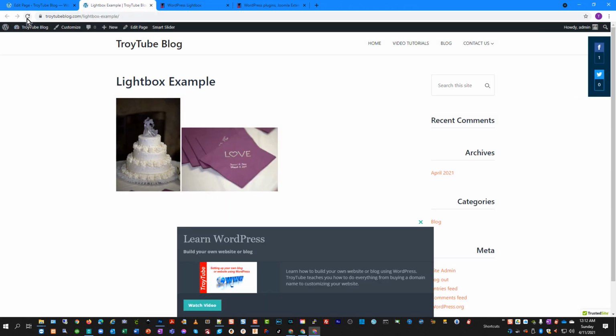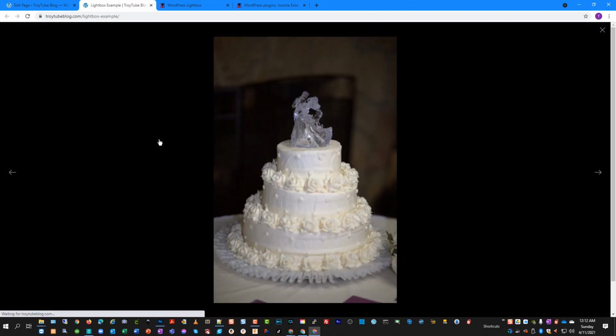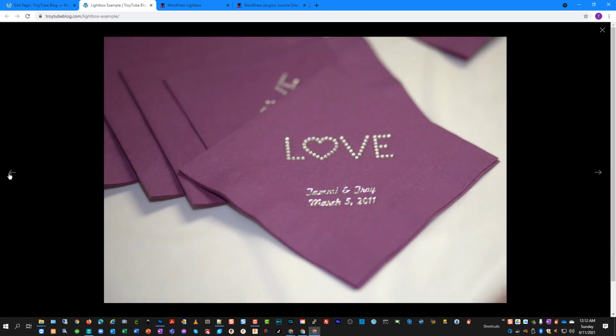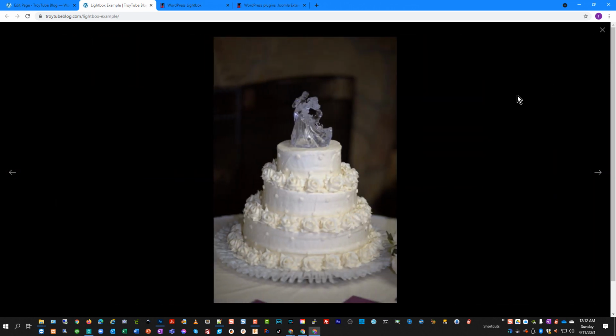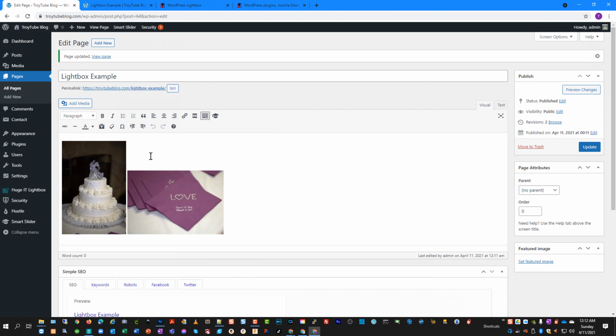And if we go back to the page and refresh, now we can click that image, and you notice it opens in a nice viewer with a close button and a forward and back button so that I can scroll through the images. Now, what's so special about that, you might say? Without the plugin, it doesn't work that way. It's not as smooth, it's not as aesthetically pleasing. And I'll show you what I mean by this.